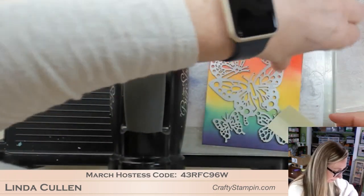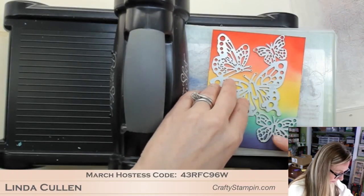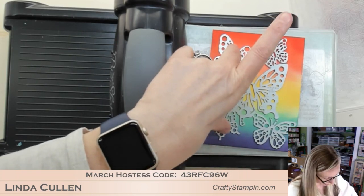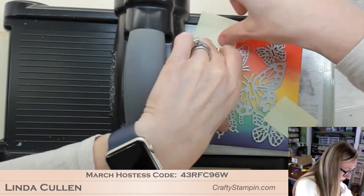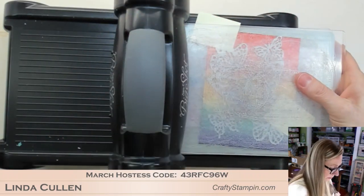All right, hold on. That just moved on me. I have to say this is the hardest part because you want to make sure you have border around all the sides. All right.